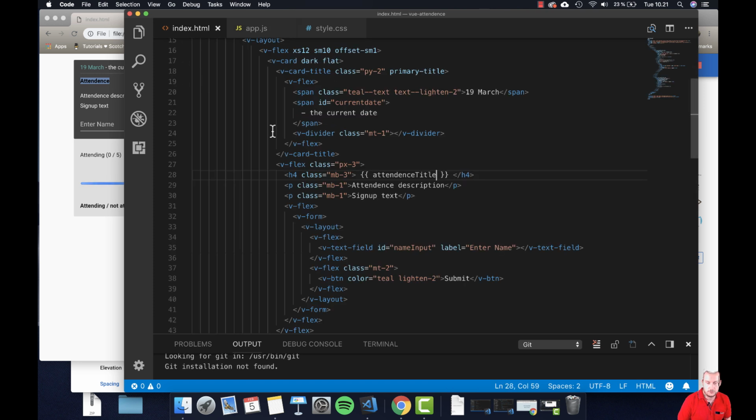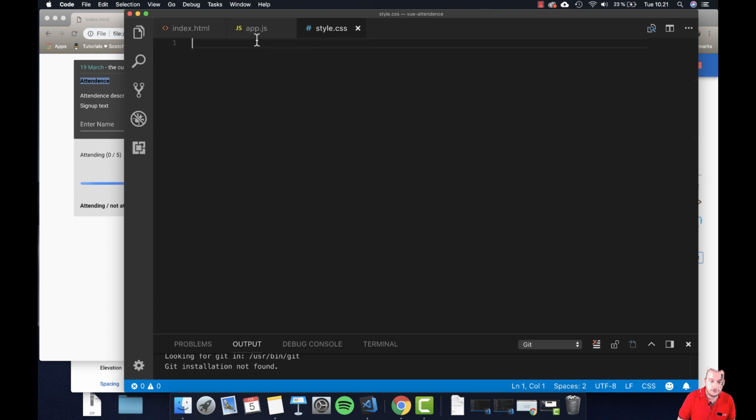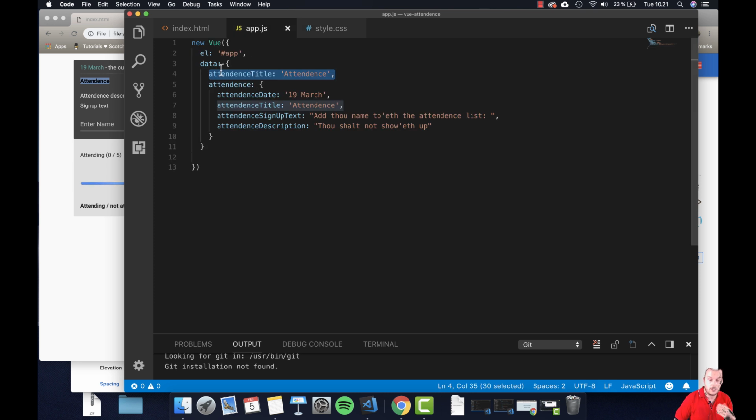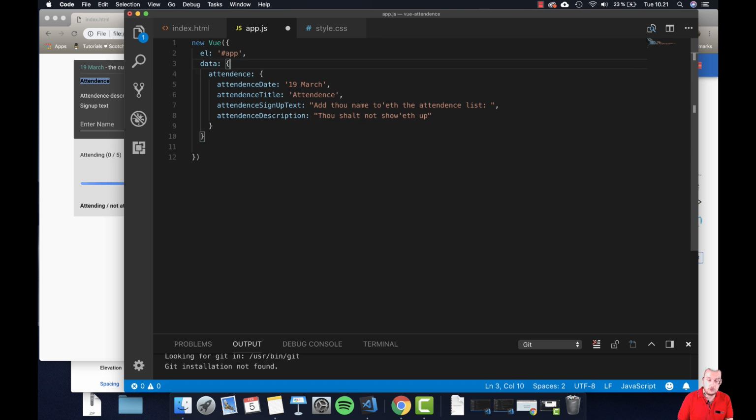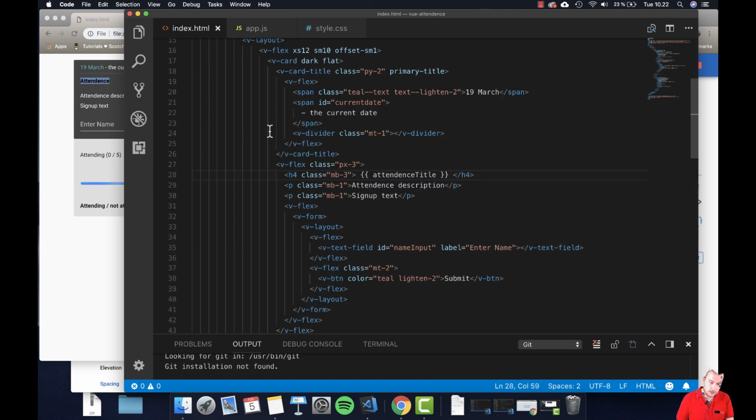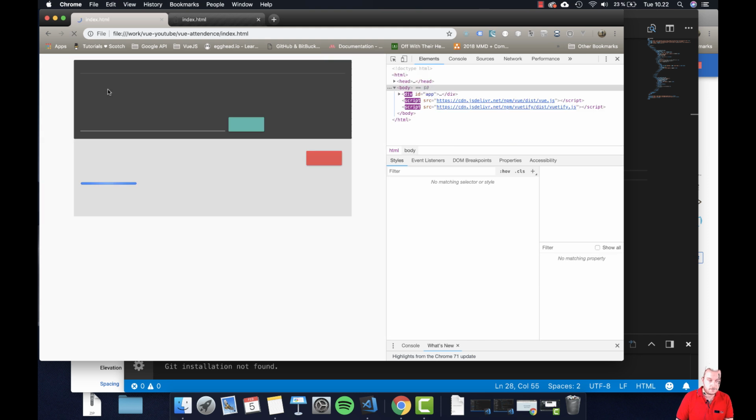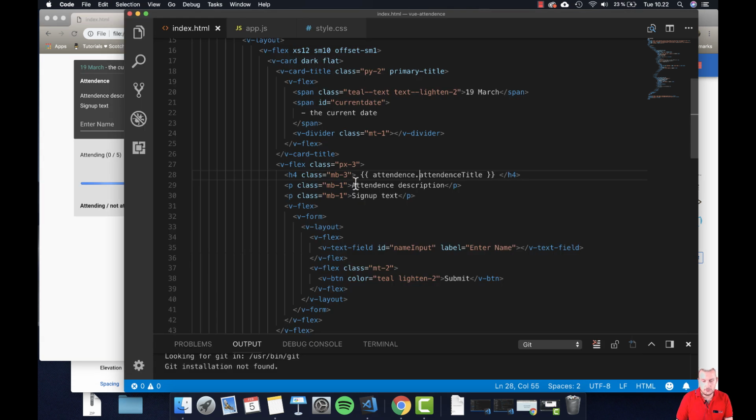That's what we've written. So just like if you were to link to a CSS file, you would do CSS/ for the folder and then inside. If we have multiple layers in our data and our objects and whatever we're doing, we need to make sure that we're actually including that in the link. So for this to be printed out, it's just like I showed you in previous videos, I think. We need to have the attendance in front of this. So now it prints out the attendance, and I do the same down here.